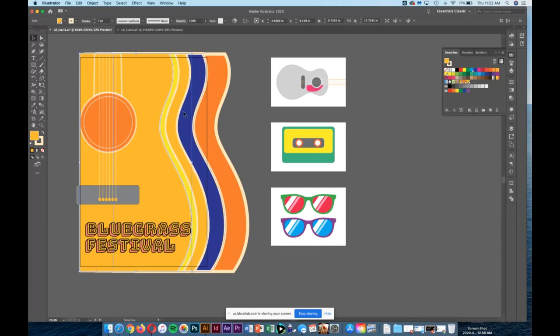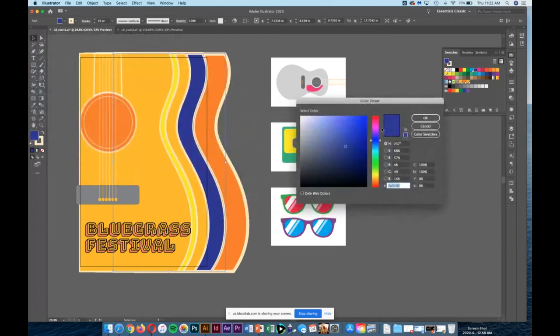And then the last thing, on this blue, what I want to do is pick a new color for this one. But rather than using specific numbers, as I'm doing this, I'm not pulling these numbers out of thin air, I'm just reading them out of the book. They're pre-selected. So if I wanted to, what I could do is select colors off of a color picker. So with that blue guitar shape selected, I come over here onto my tool panel, I double click on this blue box, and it pulls open this whole color picker. So here I can grab all these different shades, or I can adjust this slider to get me into different zones of color.